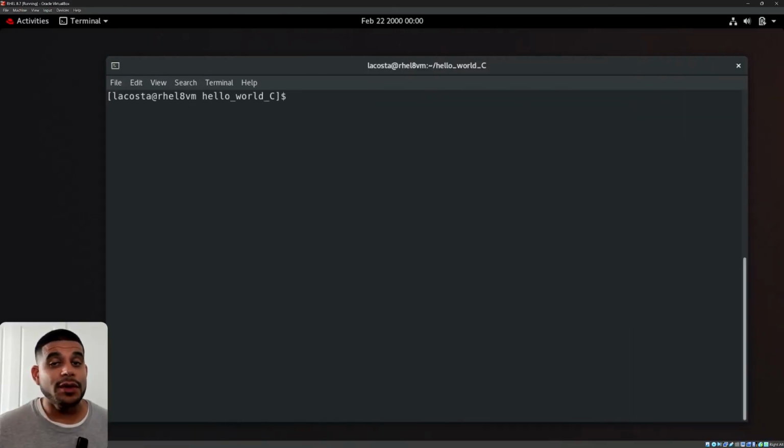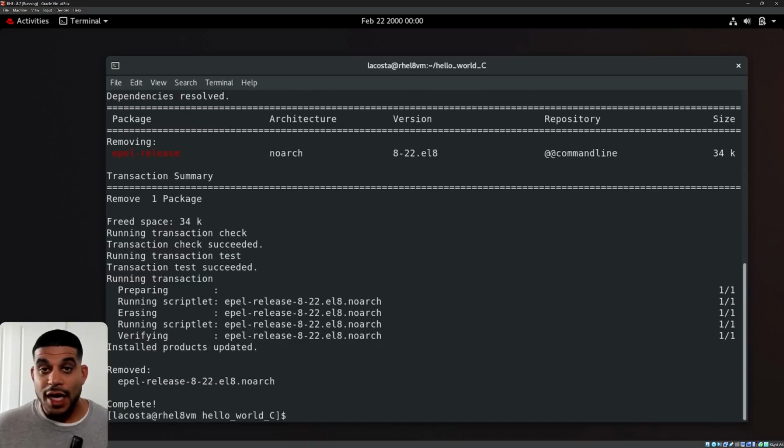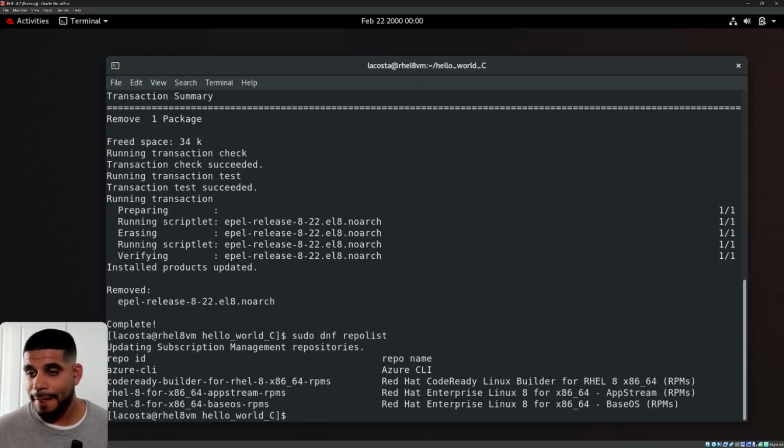So at this point now, we can go ahead and remove our EPEL repository because we no longer want it on our machine. It's as simple as doing sudo dnf remove epel-release. And I just did a tab completion, and tab completion actually tells me the actual release number that we have, which is 8-2. So let's go ahead and add a -y for yes. And just like that, it removed our EPEL repository. And you can do a sudo dnf repolist now, and EPEL should no longer be there. And what do you know? EPEL is no longer there.